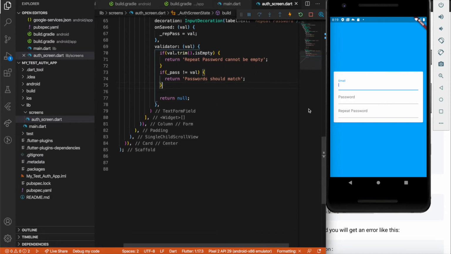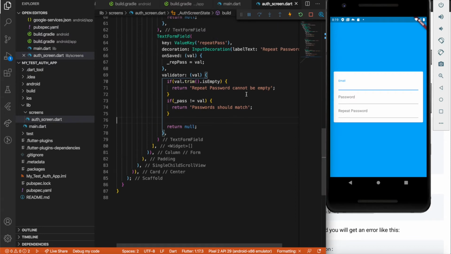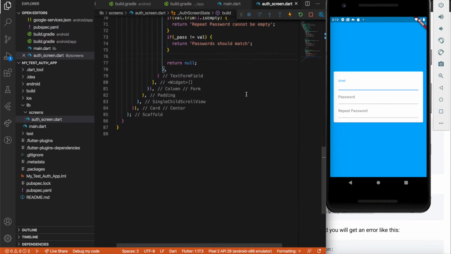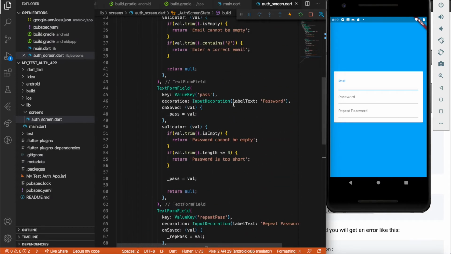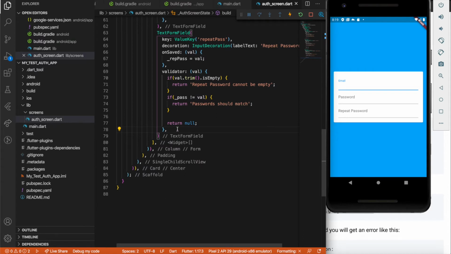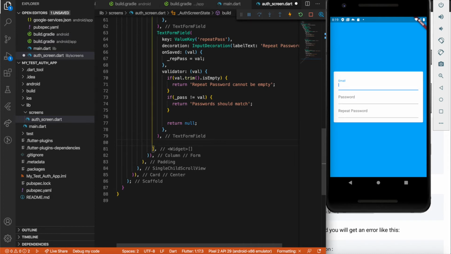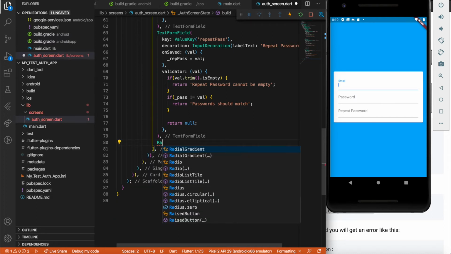Okay, we have already written some basic authentication here, and I think the next step is we can create a button to submit these values and perform the validation. So I am going to create a raised button.